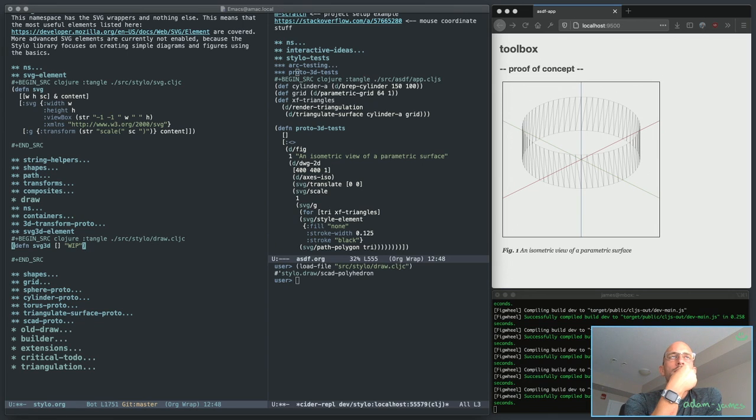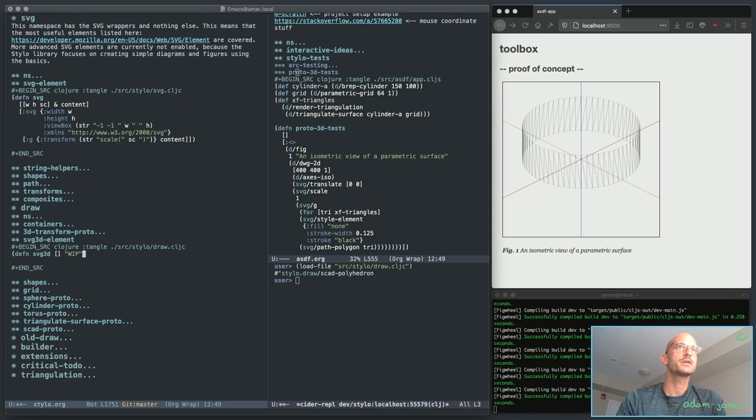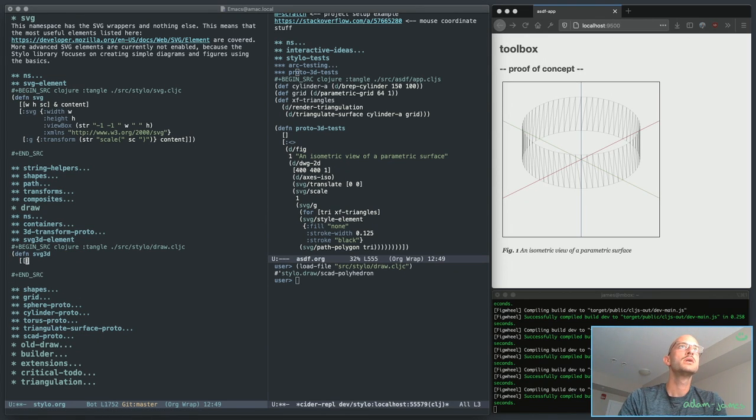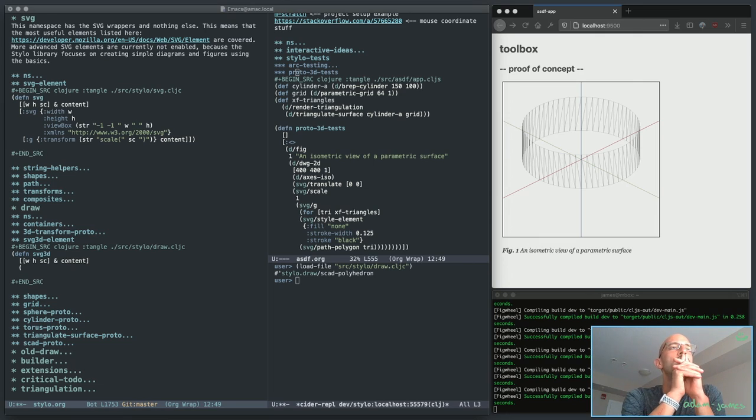And so the way I'm going to do that is, okay, so this SVG 3D thing, I'm going to try to give it the same width, height, scale, and content, and what it's going to have to do is something like this.